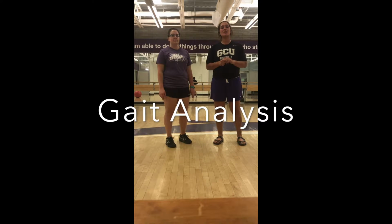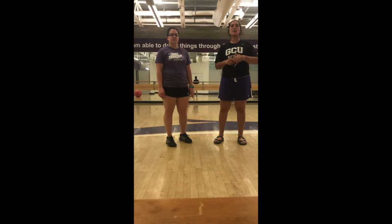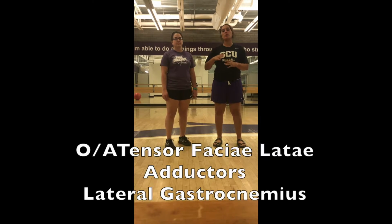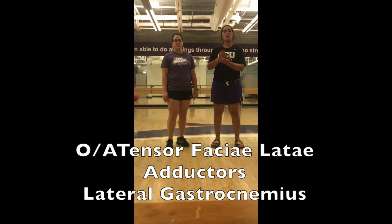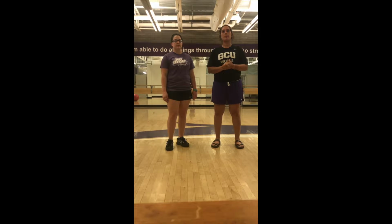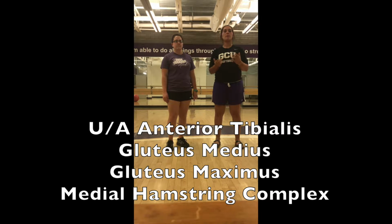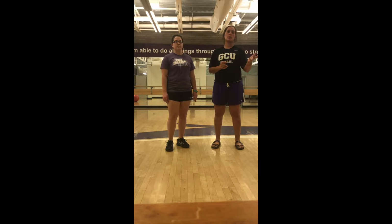Next, we went to Jessica's gait analysis, and during the gait analysis, we saw that when she would take a step, her right foot would turn out, and her right foot would also pronate, so it would fall inward. And her knee also showed valgus position. So these would be the same overactive and underactive muscles that we would see during the static positioning.